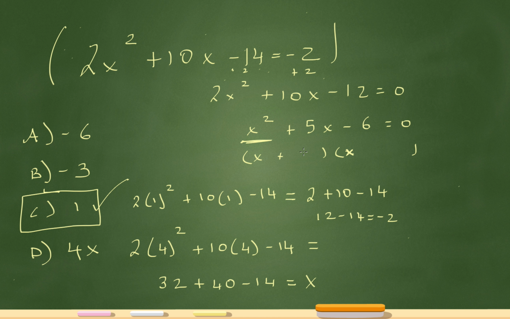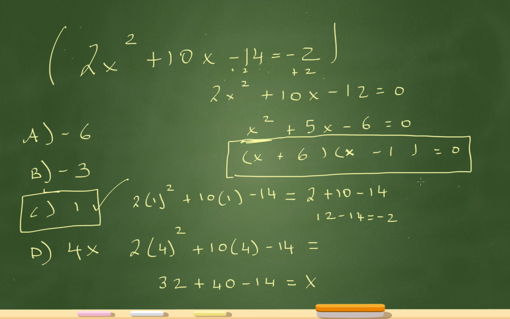So that's going to be x plus 6 and x minus 1 equal to 0, sorry, not 5, 6. My bad. So that should be 6. And you can see how 6 times -1 is -6, and 6 minus 1 would be 5. Sorry it's getting a little bit messy, but once I have this, I can set each factor individually. So I can set x plus 6 equal to 0, and I can set x minus 1 equal to 0. So over here the answer would be -6, and over here it would be 1.